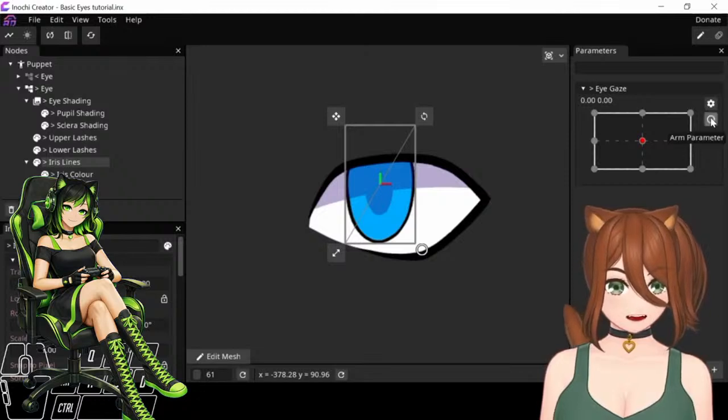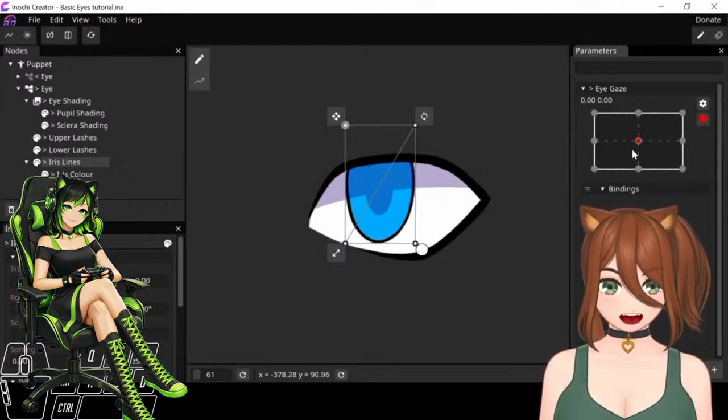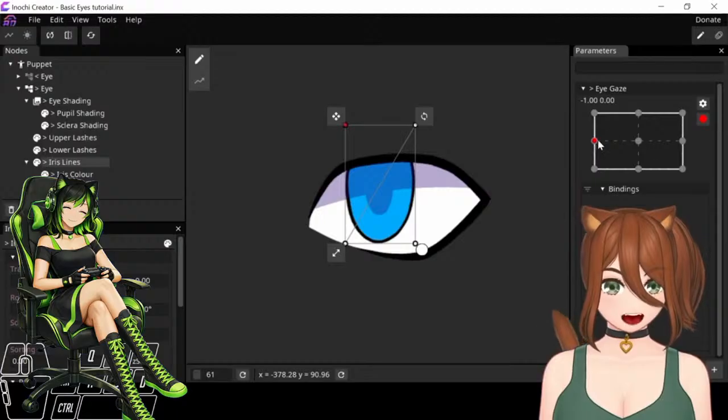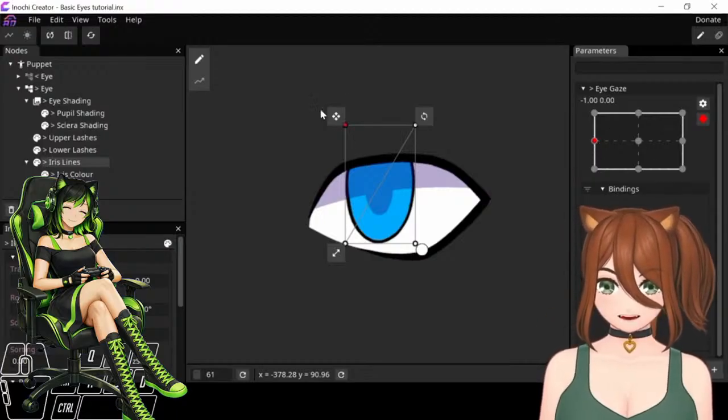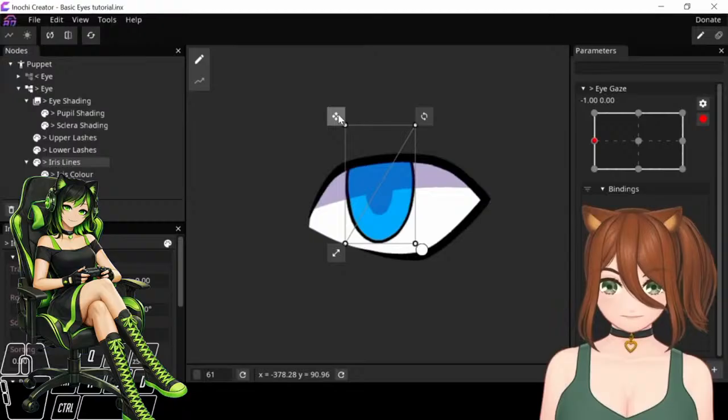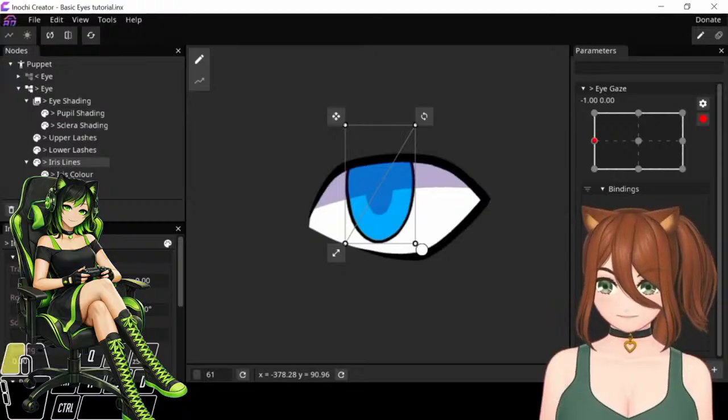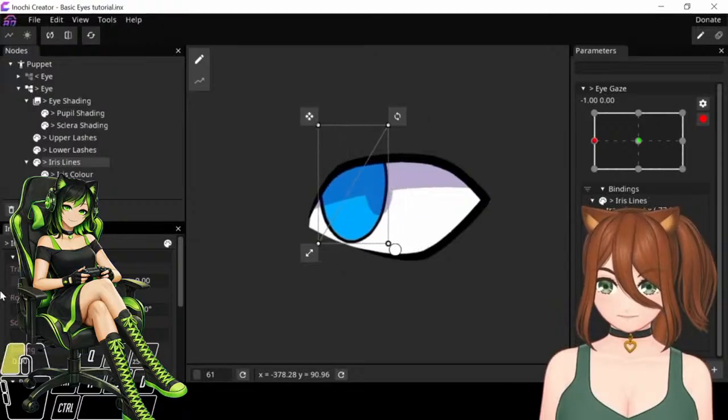So if I hit arm, now instead of editing base stuff for the model, I am editing the parameter values. And if I set it to that breakpoint and then I move using the transform, I'm gonna do about 88 or 88.